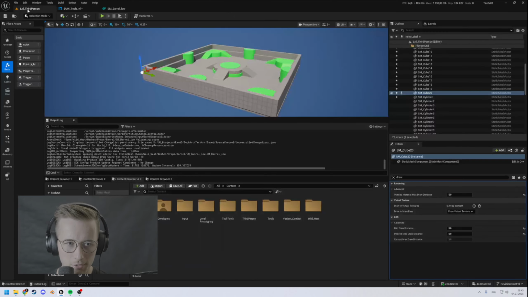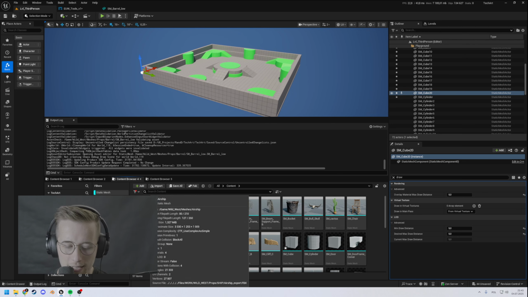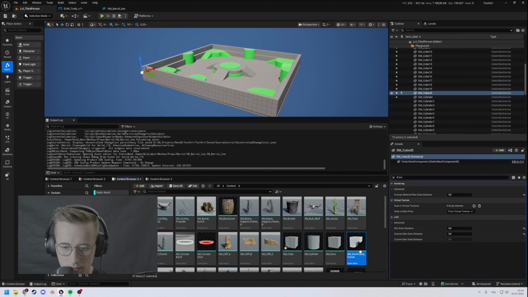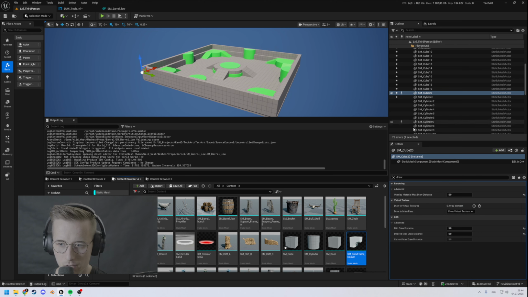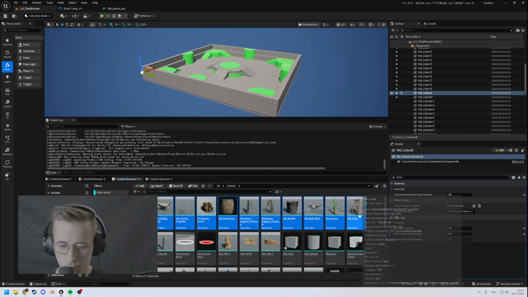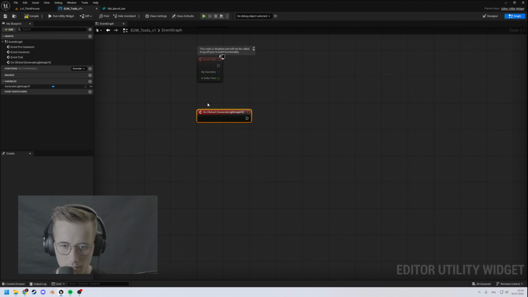And we want to work for all of the selected assets in the content browser. So here they are named assets. Here in the outliner, as well as in the world, they are named actors. Because we want to modify and manipulate the assets, we need to find something like that.